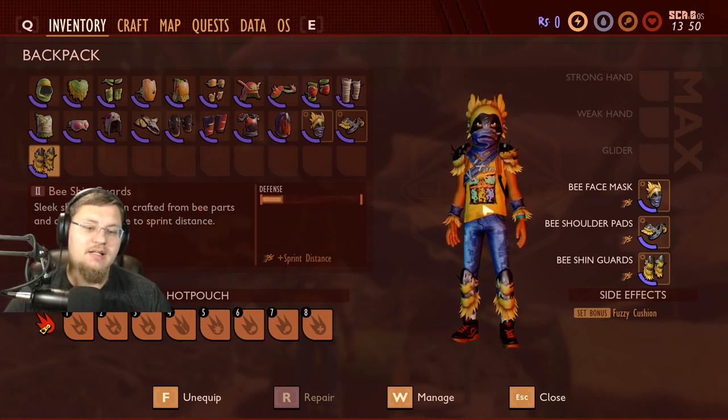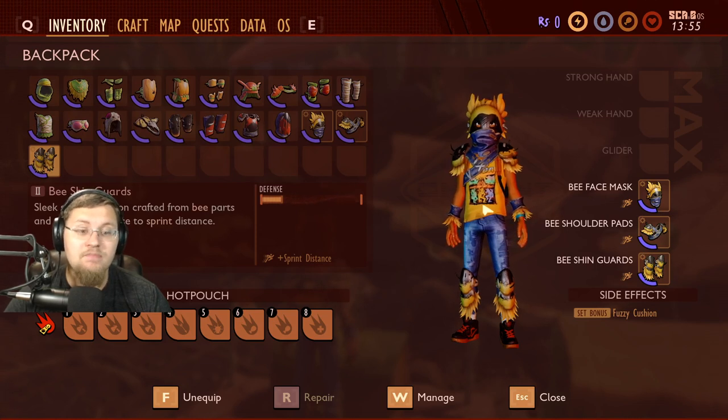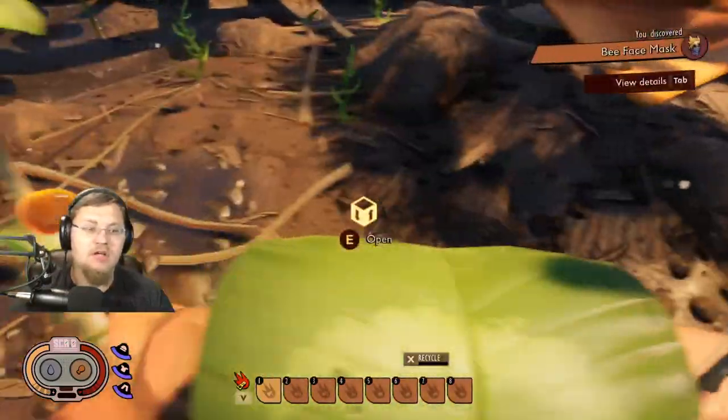But it's not as good as the Ladybug armor, but this is kind of a bonus set of armor that you can't actually craft right now in the game. So that's why I want to show you this one, because you can't craft it, but you can go pick it up. All right, let's move on to bonus pieces of armor that help with different types of things.